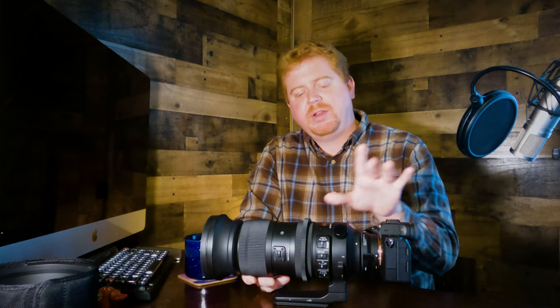Another con is that currently you have to adapt the lens between the Sony E-mount and Canon EF, and there are always little nuances with adapters. I don't believe Sigma has made the 60-600 with a native Sony mount yet. They do make the 150-600 with a native Sony E-mount option, so if losing the 60 to 150mm range isn't a factor for you, that might be worth considering.